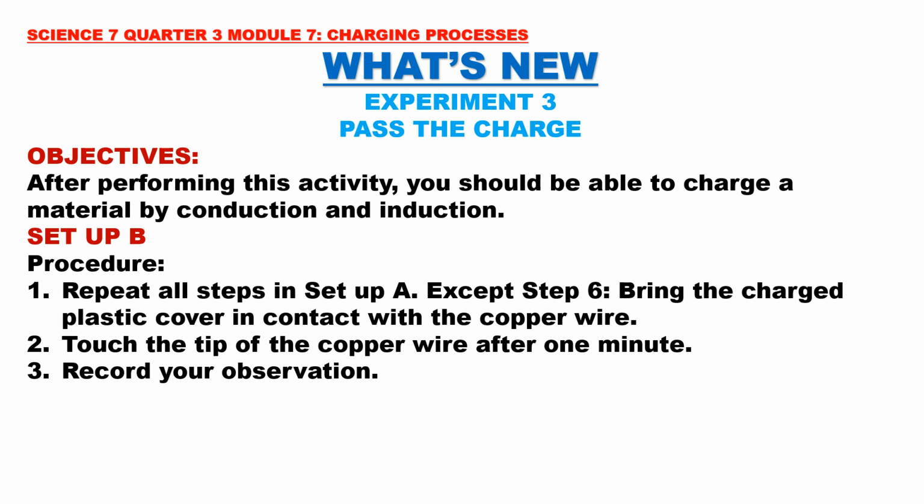Let us now go to experiment 3 of Pass the Charge. So this time, we will be doing setup B. Procedure number 1, repeat all steps in setup A except step 6. So doon sa setup A, ang ginawa natin sa step 6, bring the plastic cover close to the copper wire without them touching each other. So hindi magkadikit yung plastic cover and copper wire doon sa setup A. Pero ngayon, sa setup B, iba na yung gagawin natin.